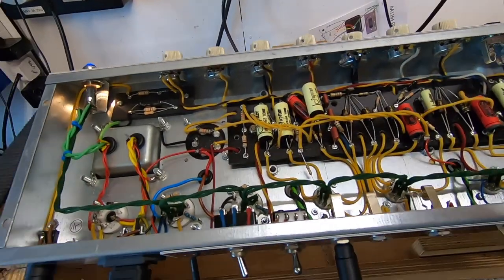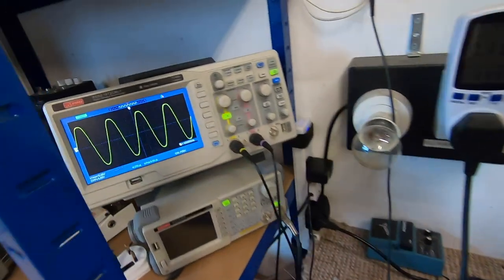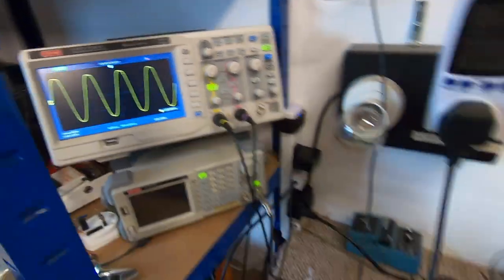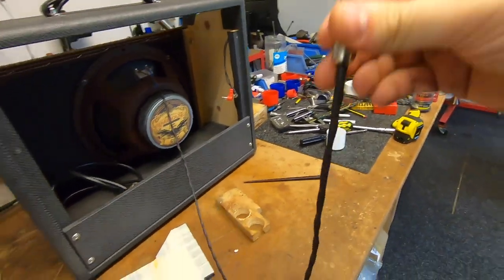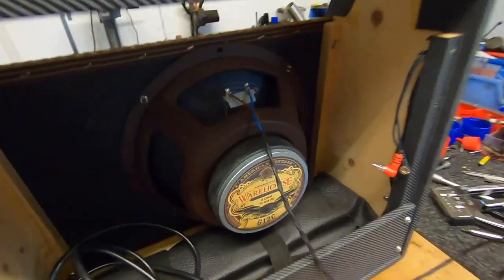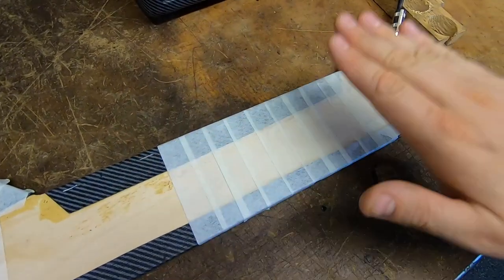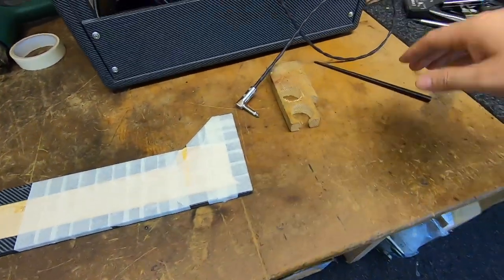We've updated the tremolo to the latest circuit, so this now goes slower and deeper. If I give that the full throb, you can see — and we still get a nice fast throb at the top end of the speed range. Really happy with that. Made up a nice long speaker cable — that's one meter — so that'll easily connect to his Friatt power station. We've soldered the terminals on so they're not going anywhere. I've re-stuck down the Tolex and started adding some staples just to hold it in place. Once that's all dry I can remove the masking tape, and we'll put some aluminium shielding on. That's the PR-18 pretty much done.